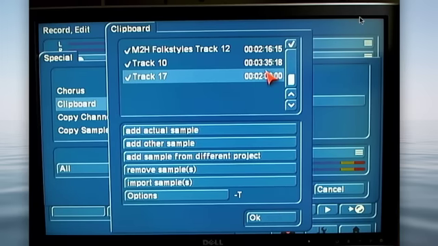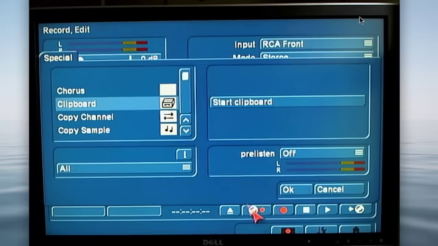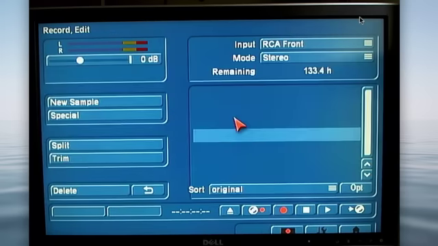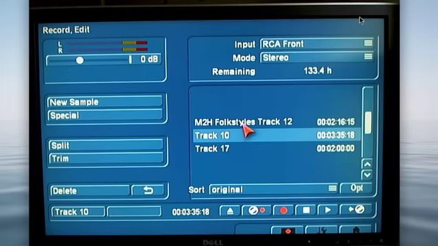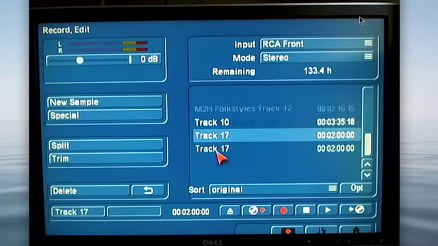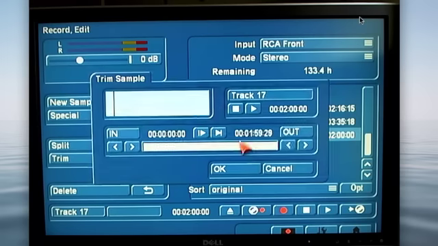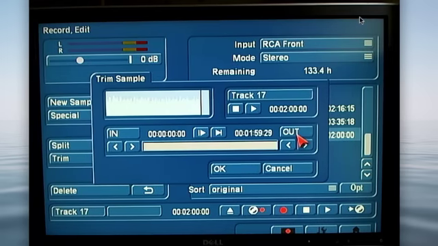Now, what I choose to do, and it's up to you if you want to do that now, when it gives me that notification that they have successfully imported, then without leaving this menu, I go ahead and left click on Remove Samples, and it cleans out the clipboard so that it's ready for my next time without me having that extra stuff in there. So you can see the first 2 cuts are the longer cuts, and here's that track with 2 minutes not checked.